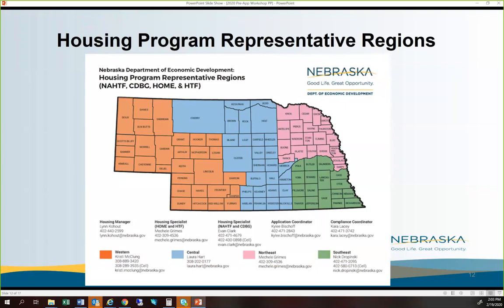And once we have all the pre-applications and we know who's applying, we'll coordinate it from there. We want to include everybody that's applied. So that information will be shared here in the next month or so. We'll do one in Christy's region, one in Laura's region, one up Northeast, and then one here in Nick's region.